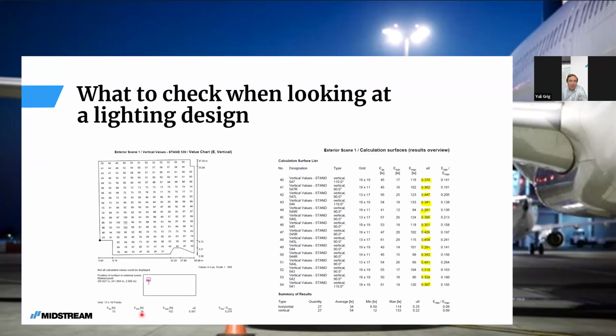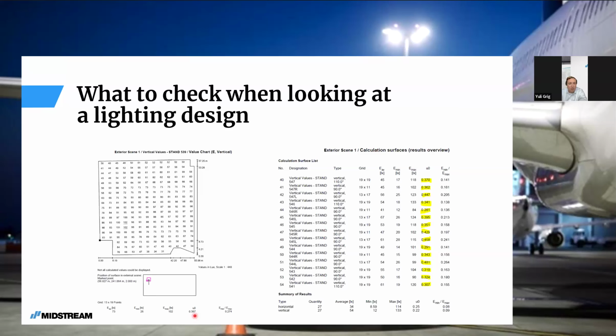So the software said the lowest point in this square is 28 lux. The next one across is the Emax. That's showing the maximum level, the maximum point, 102. That's typically highlighted with an underline on the square, and you can see that in the middle there, 102. And then it gives us the U0, and that's the uniformity ratio as a decimal.